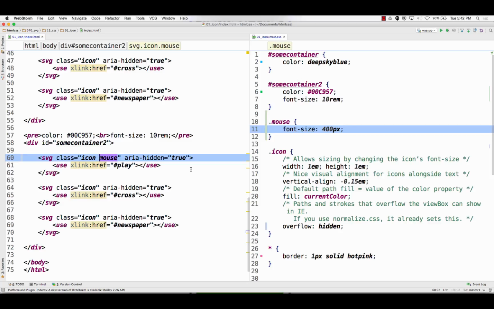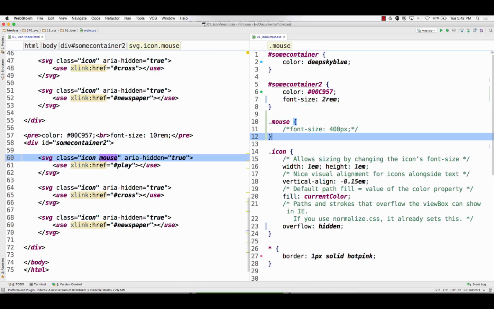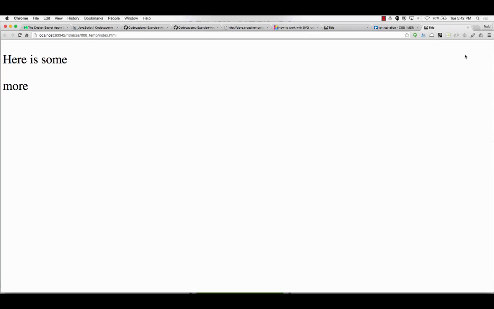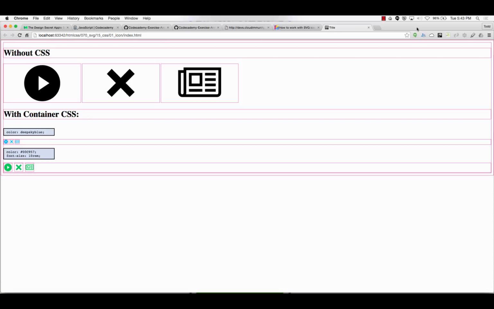So we'll now say, okay, for this element, the font size is 400, and I need my width and my height to be 1em. So we'll put this one down to like 2, so we'll have a big difference. We'll comment this out for a second. Oops, that's not it. So here's 2, right?